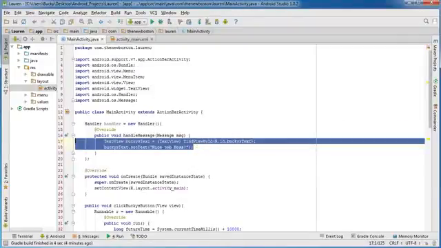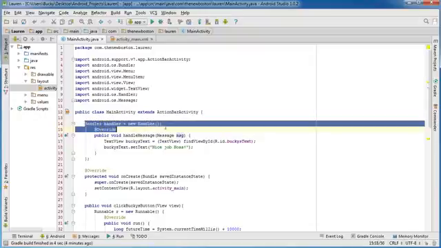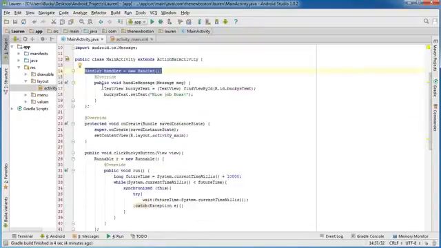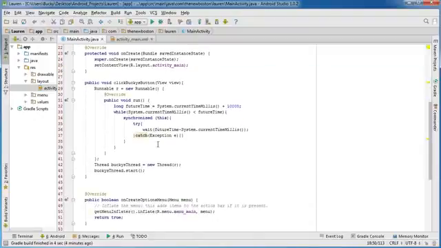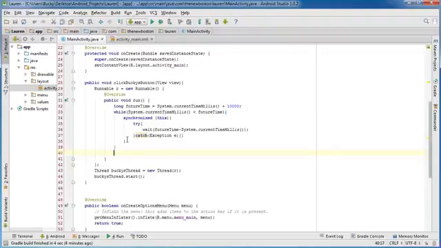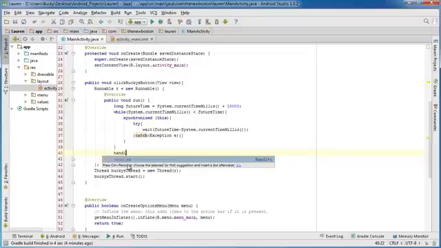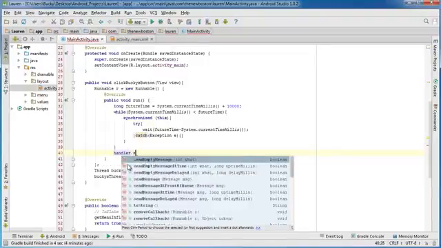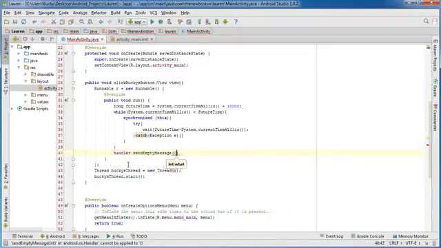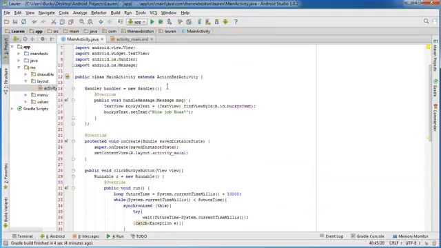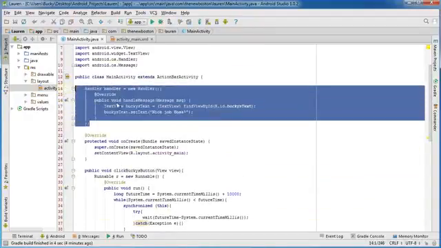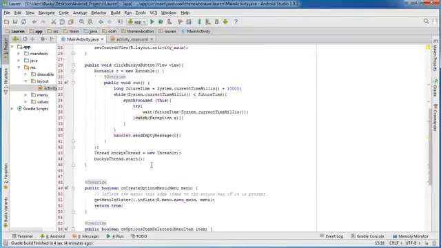So now you're thinking, alright, how does it know when to call this handler and update this little bit of text? Well, we have to add one line of code, and that goes right here. After your calculation is complete, you can take that handler and call sendEmptyMessage. Now, I'll talk to you guys about sending messages to the handler later on, but essentially what this does is it just calls the handler. That's all you guys really need to know for now. That's how you use handlers.